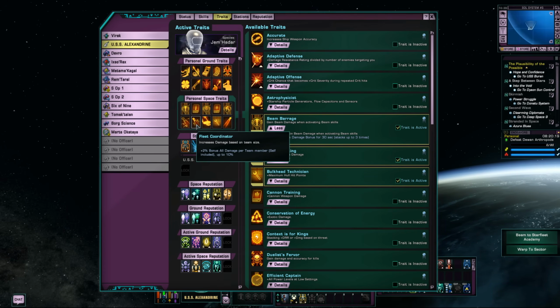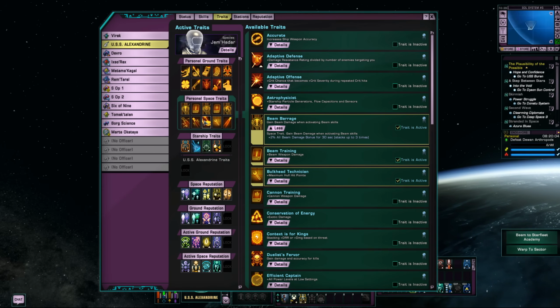Next, we have Fleet Coordinator. So when you're running a TFO or if you're doing any missions with friends, this is going to give you plus 2% bonus all damage. All damage types this is going to boost for a maximum of 10%. So that's basically if you're in a TFO with 5 other players, that would be maxing this out.